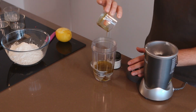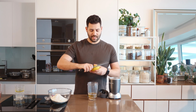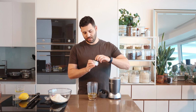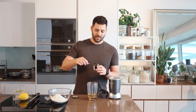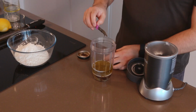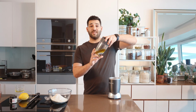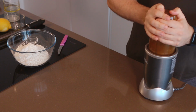So then to this mixture we can also add our aromatics. So our lemon zest and some vanilla. I'm just using paste today. I just find it to be a really efficient way of using vanilla because you don't have to worry about what's going to happen to the pods. So I could combine this with a whisk in a bowl, but I'm going to do it here.